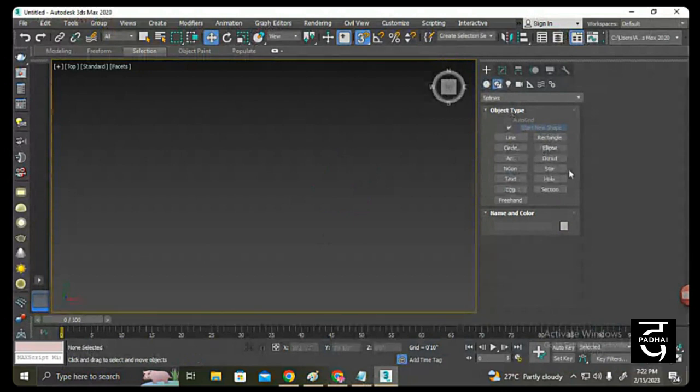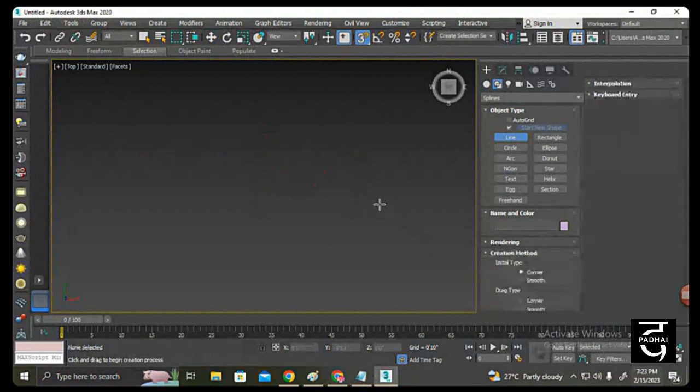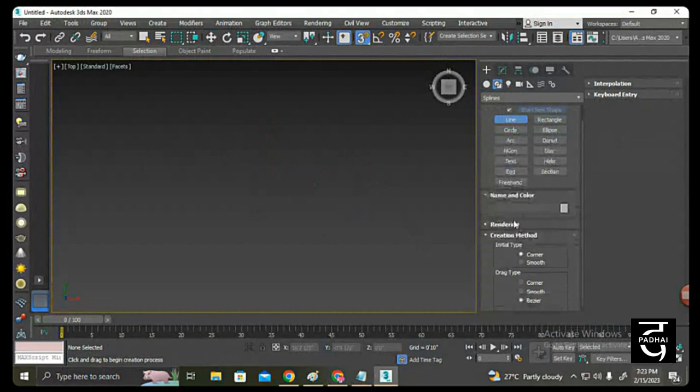If I click on line, you can see this is a simple line. But before I create a line, you can see an option here, the rendering option. It's very useful.